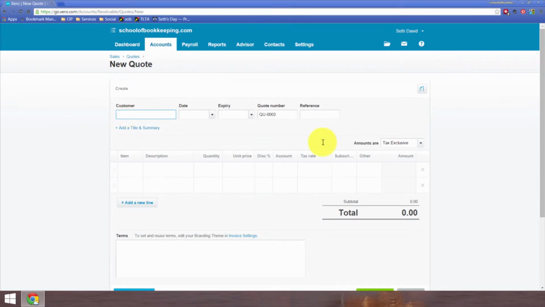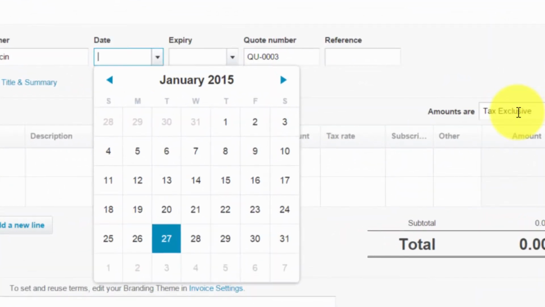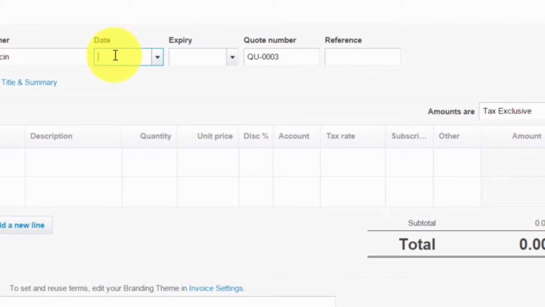So let's say I'm sending a quote to Ian Vason. And we'll put in today's date. By the way, new trick I learned. You can actually put the letter T in the date column and hit the tab key, and it figures out today's date. Interesting thing I just discovered playing around looking for similarities between other familiar accounting products that I've used.